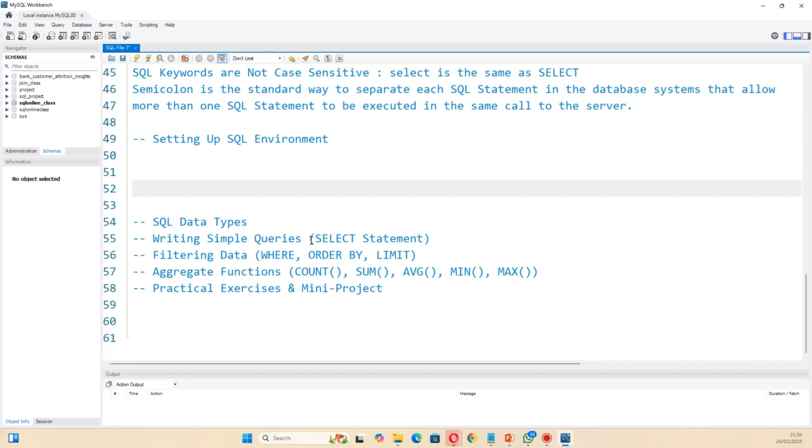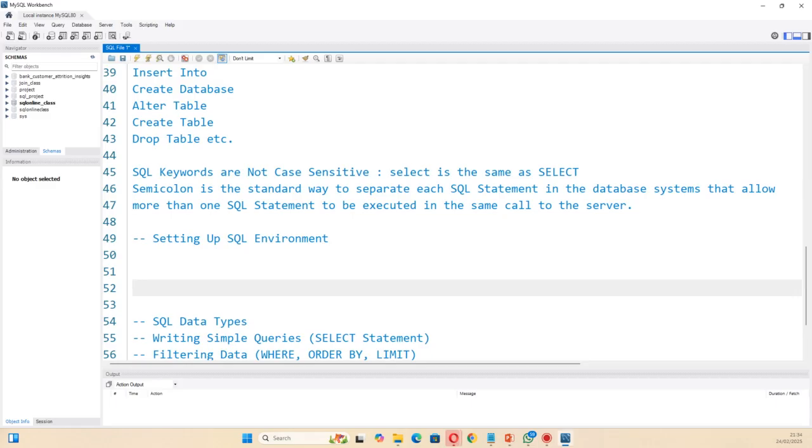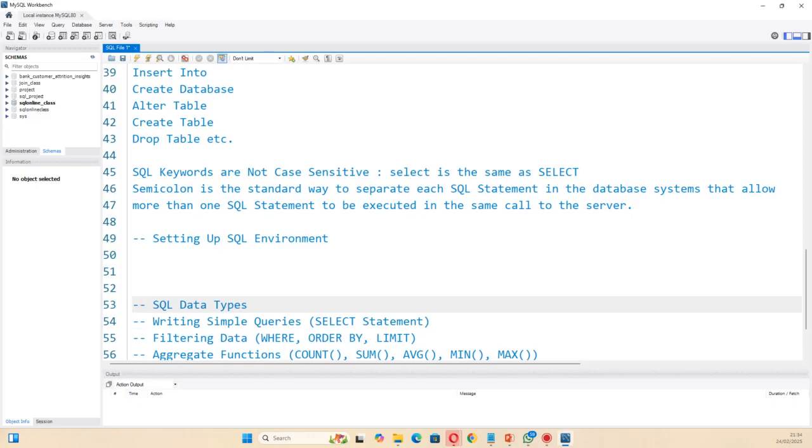Next, if I move down to this one, we have comments. Let me explain, so you don't ask me why I am using hyphens. They are called comments. We have single line comments and multiple line comments. Someone can ask you, what is a comment?